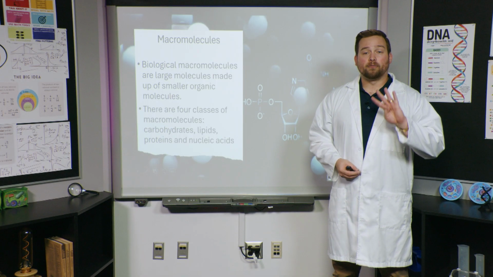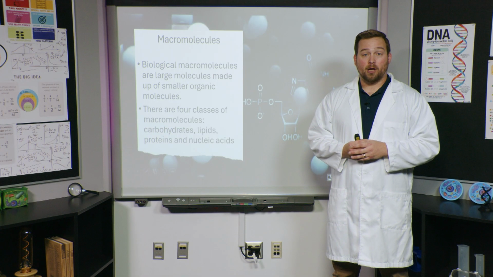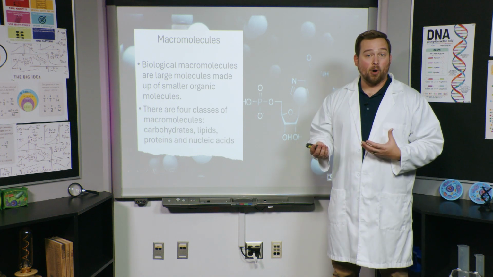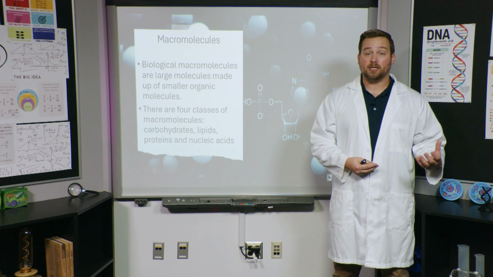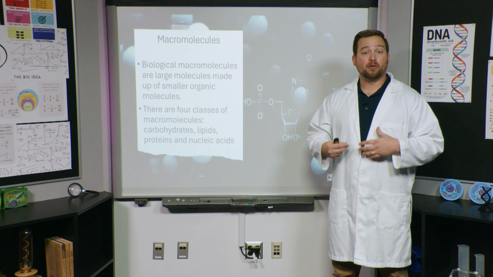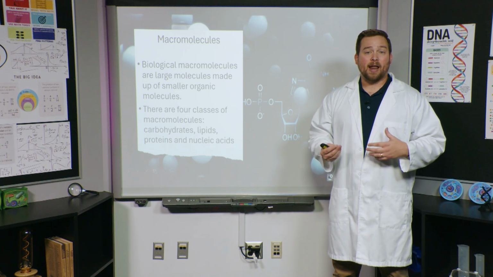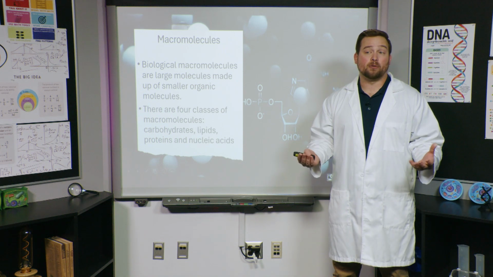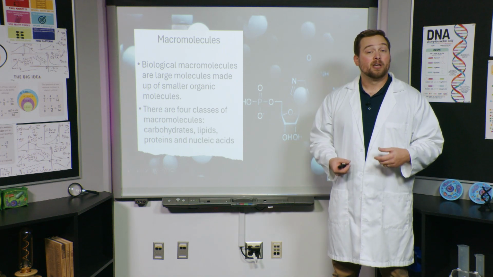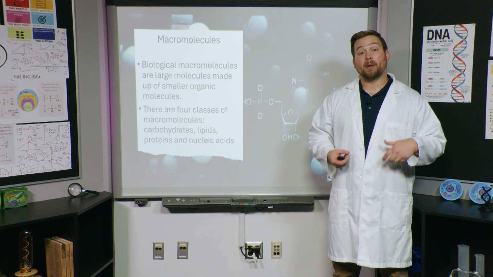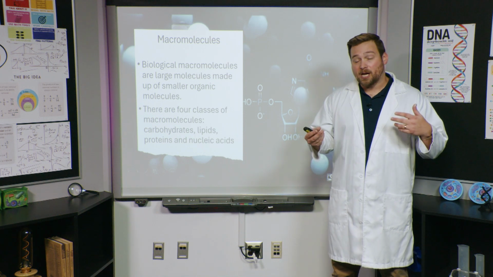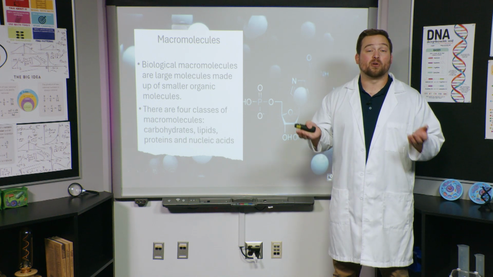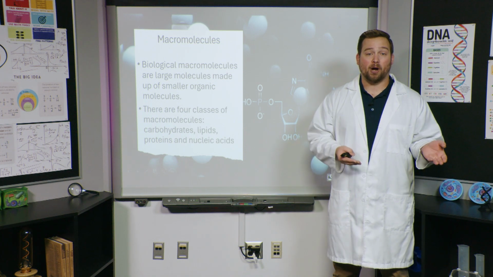Okay, there are 4 types of macromolecules. Here's the order that we're going to talk about them in. So we'll talk about carbohydrates first, and then proteins, and then we'll talk about lipids, and then we'll talk about nucleic acids. Now, these are very scientific names, but you've heard people discuss them with different names before. So for example, if you've ever heard someone talk about carbs, right? Sometimes people want to make sure they're not eating too many carbs. Those are carbohydrates. So carbs is just another word for carbohydrates.